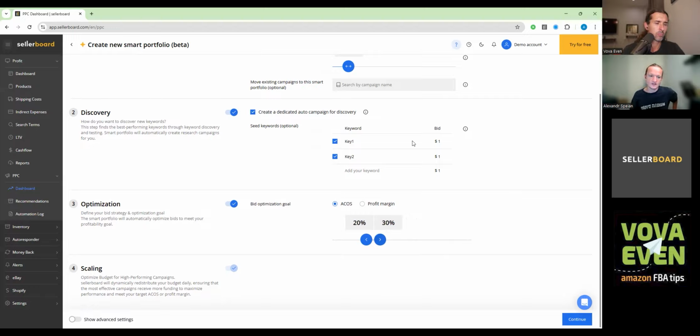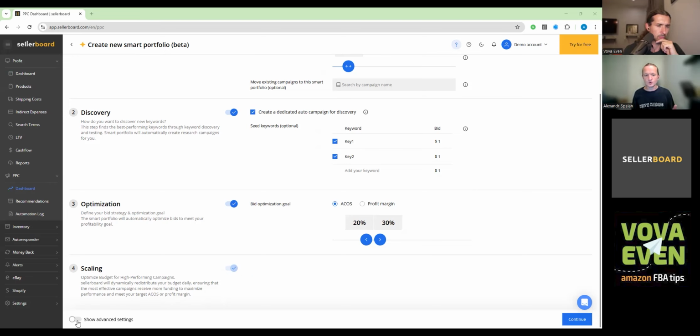So the scaling part, so this is the budget allocation side of things. And it's already on by default. You cannot turn it off because at each stage, so we're harvesting keywords, we're optimizing them, and then we're just scaling, the budget allocation works at all times, right? So there's no need to input any additional stuff from your side.